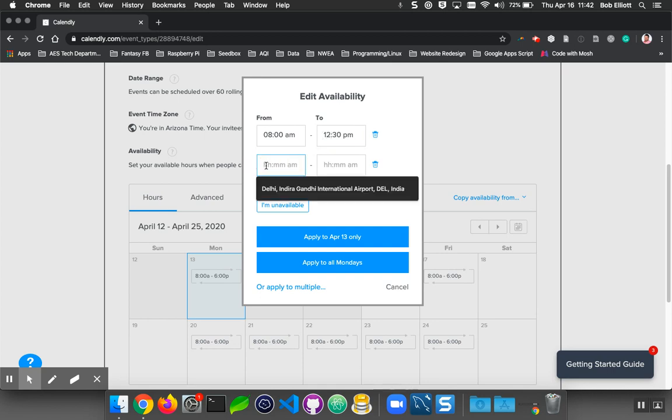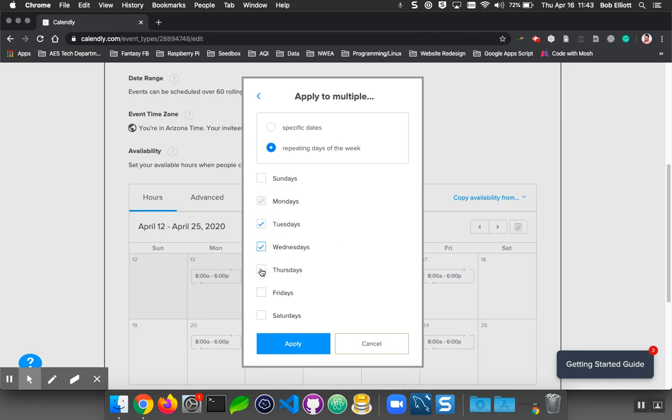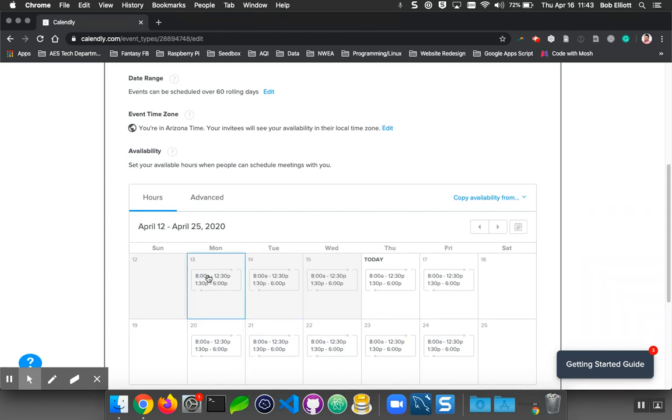All right, so you can do a new interval of, let's say, 1:30 p.m. until, let's say, 6:00 p.m. And I'm going to again apply it to Monday, Tuesday, Wednesday, Thursday, and Friday. All right. So now we have two different intervals that we can set up there.